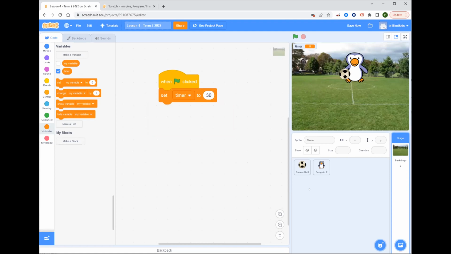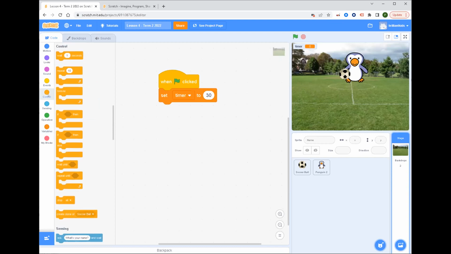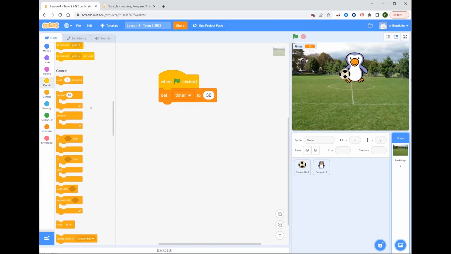The best way is every second you reduce your timer by 1. So every second you got 30, 29, 28.